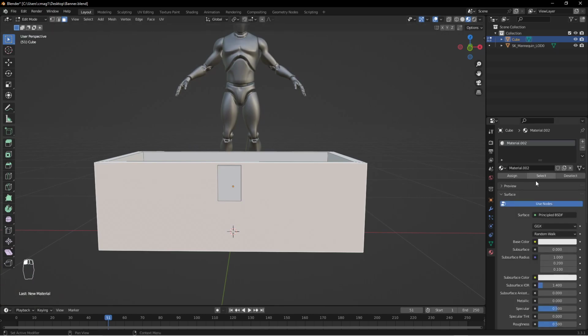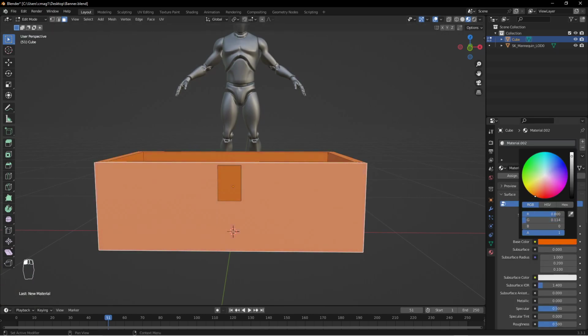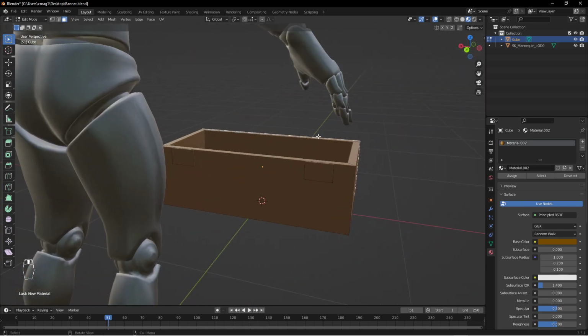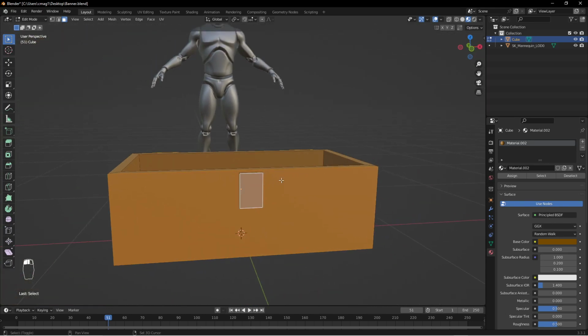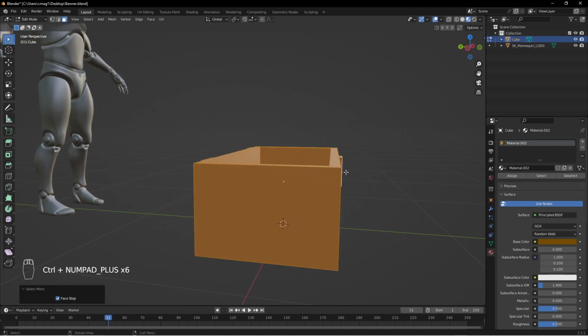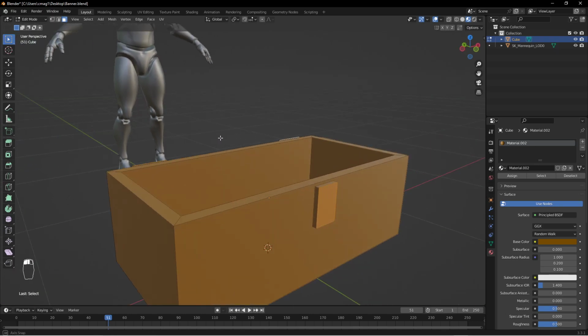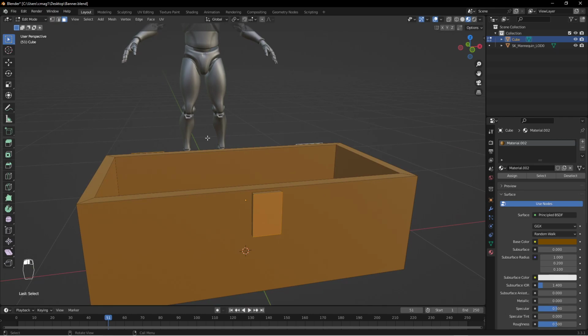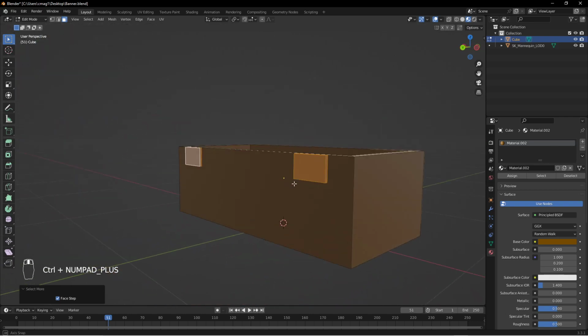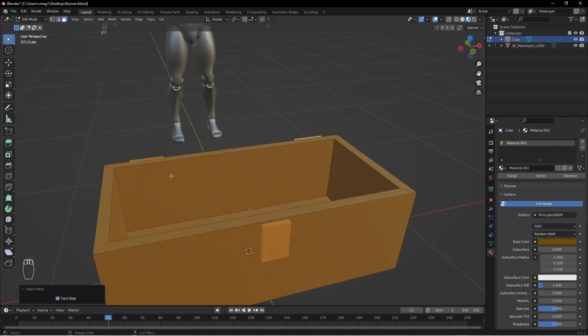So I'm going to add a material. This will be the treasure chest, the wooden color. And then we'll select that face, and that face. Oh, they were touching, so it did actually select the other ones. So I thought they had to be fully connected, but I guess since they're one object. Alright, so I'm just going to Control plus one time. And then that'll select all the outside faces. We don't really got to worry about the back face anyway. So this is the chest base.